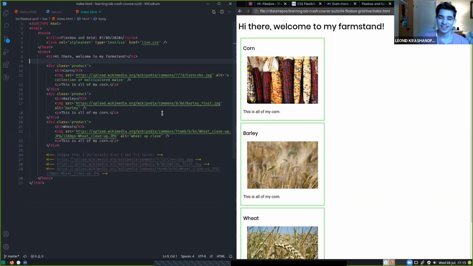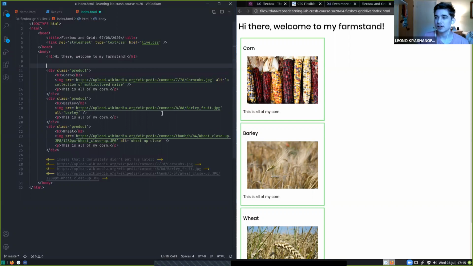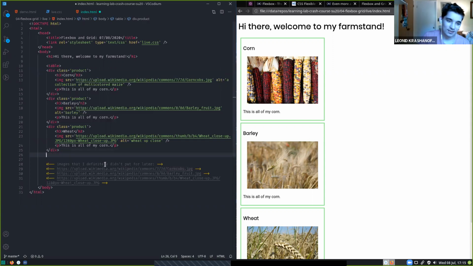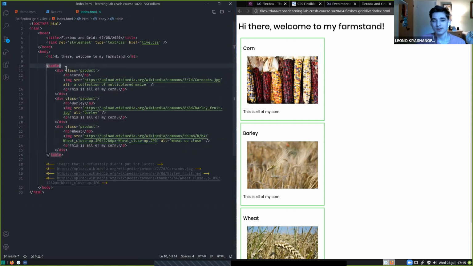Okay, cool. So what I'm going to show you first is how we used to format things into rows, okay? It's not very common anymore. It's still used for data. And the answer to this is table. So back in the day, and still a little bit today, you would use a tag called table to format your page into rows, okay?